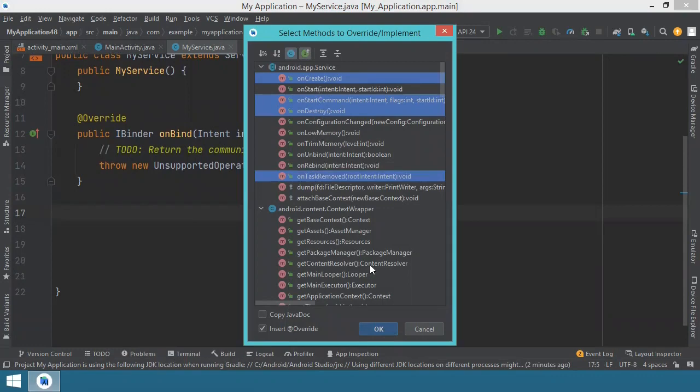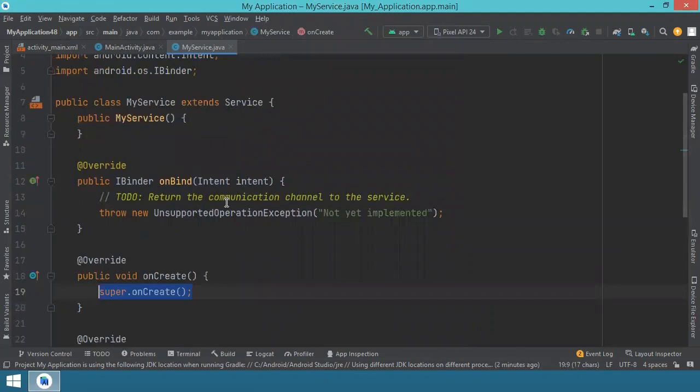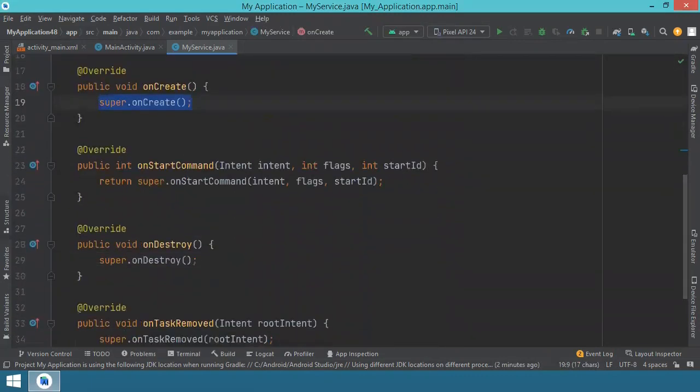So these four you will select, and then you just click OK. The necessary code has been automatically generated, and then we'll go one by one through each of these methods, and then we'll change the code as required.